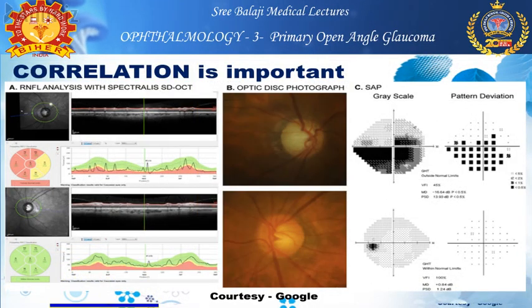Another important investigation in the diagnostic evaluation of glaucoma is optical coherence tomography, which gives us a quantitative analysis of the optic nerve head parameters and the retinal nerve fiber layer thickness. It is helpful in evaluating glaucoma when the visual fields are normal but the optic disc appears suspicious for early glaucoma. It is essential to note that the diagnosis of glaucoma can be made only by correlating three factors, namely intraocular pressure, the appearance of the optic disc, and the corresponding visual field changes on perimetry.